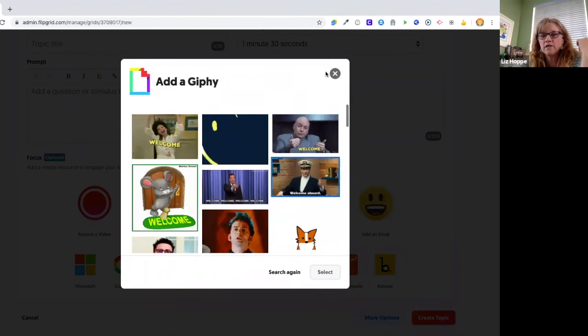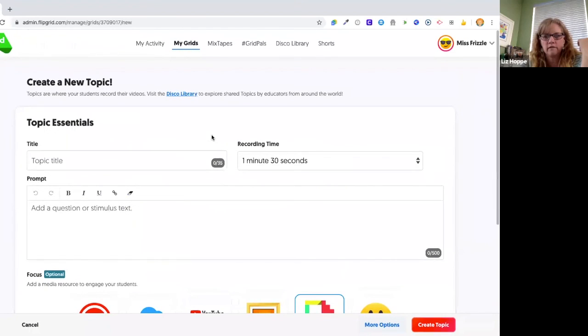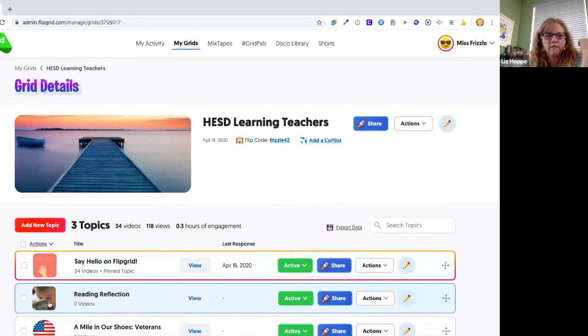So I just went in on my reading one. On my reading, this person reading, I just added the little GIF, and I think I put reading. So those are all in there when you first create the topic.